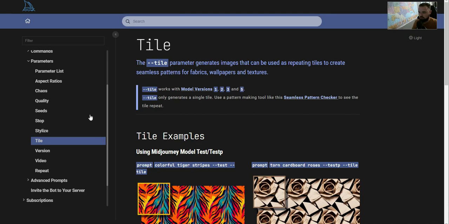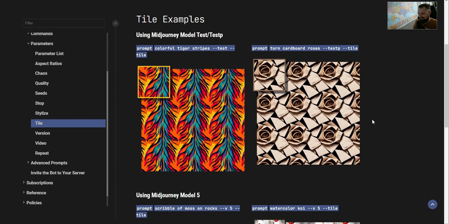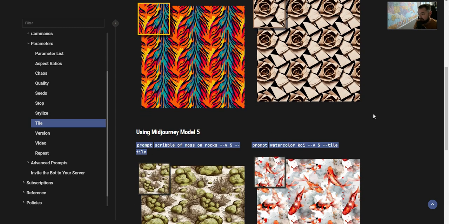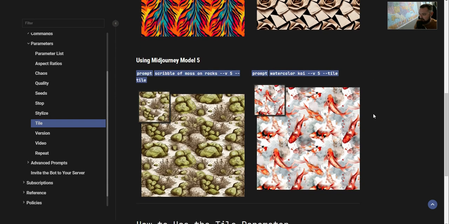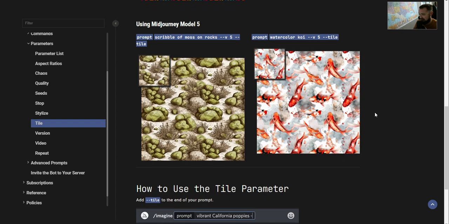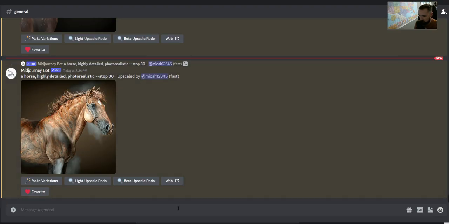All right, the next parameter we're going to learn about is the tile parameter, and it's going to allow you to create things like this that go along with patterns, or anything that you want to represent as an overarching visual that could be represented in squares. So yeah, literally a tile pattern. If you think about floor tiles, this is a good example. If you think about wrapping paper, anything like that that has an overarching or repeating pattern, that's what you would use this for.